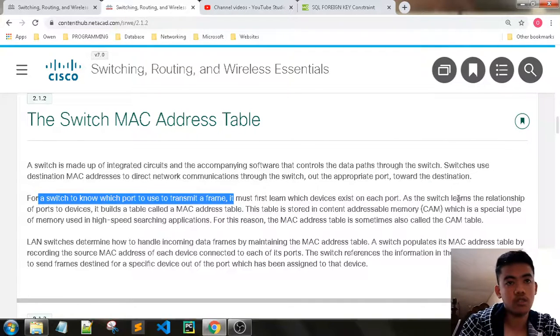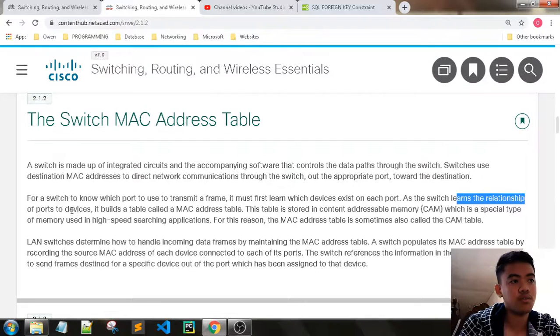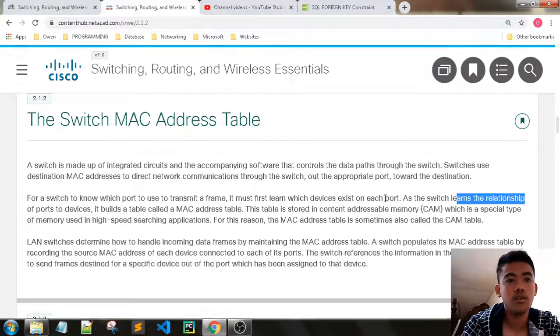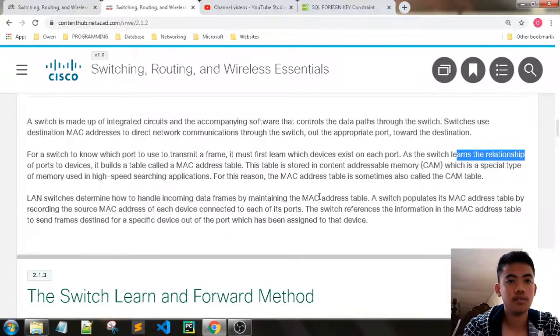As the switch learns the relationship of ports to devices, it builds a table called the MAC address table. So, kailangan pala talaga niya malaman kung ano yung mga MAC address na nasa host niya para mas madali yung pagtatransmit ng data.